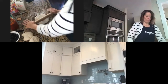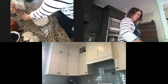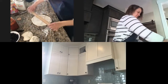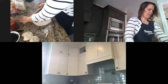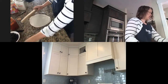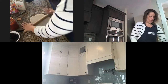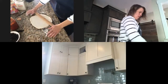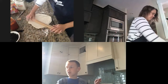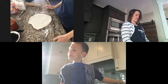You're gonna roll it while you alternate, going around. This makes it stay circly. Circly, is that even a word? Okay, pull it towards you, then go out on the side. That's gonna give you a basic circle shape. Now, I'm gonna be quiet while I do this one. See if you can hear it. Did you hear that? That was all of the bubbles popping in my dough, which is good. We want that to happen. Okay, so we're still a pretty good circle, huh, Costin?